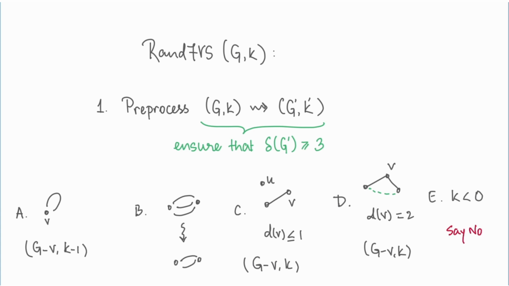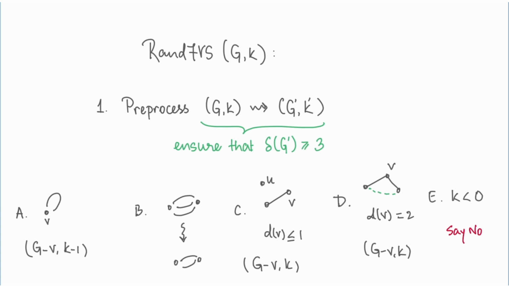Another way of writing this would be to say that if k hits 0 and G is not already a forest, then you can say no. These two ways of articulating this final reduction rule are pretty much equivalent, so I'll leave it here. These are the 5 reduction rules. If you need some time to recap them and remind yourself why all of this works as you expect, then please feel free to take a pause here.